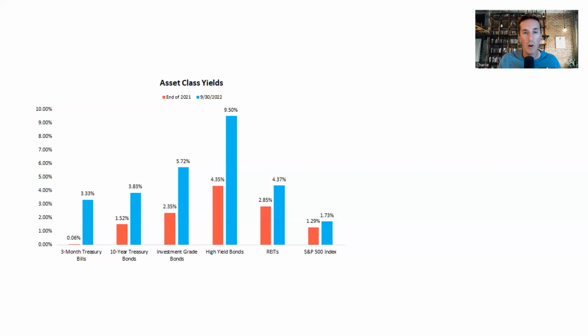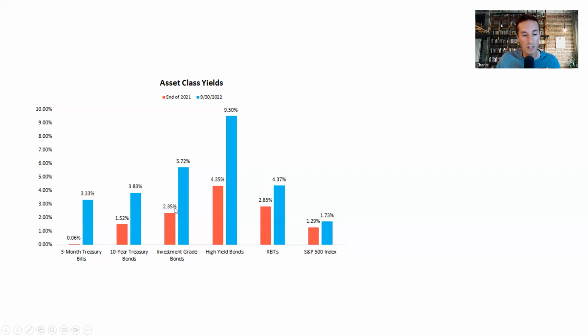In the short term, all that matters is the direction of interest rates. So if interest rates continue to rise, prices will continue to fall. But now you have much more cushion in terms of that yield. So a 10-year Treasury bond, when this bear market started back in 2020, had a low of 30 basis points. So you had no cushion when interest rates rose. Today, at least you have a cushion on that, and that's a very good thing.